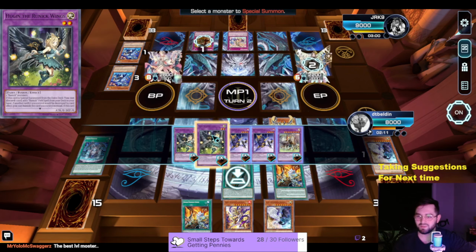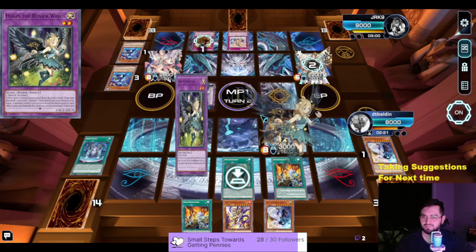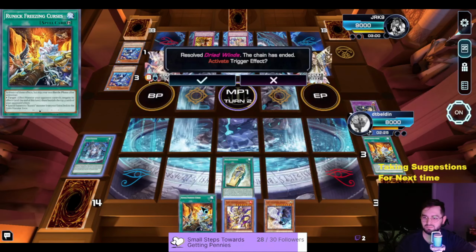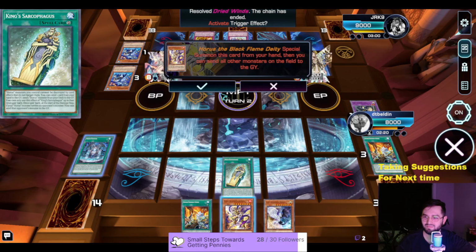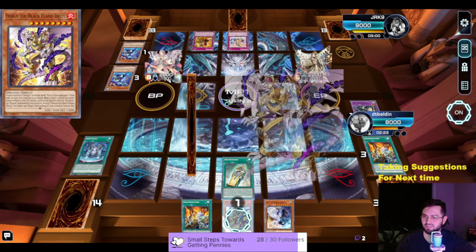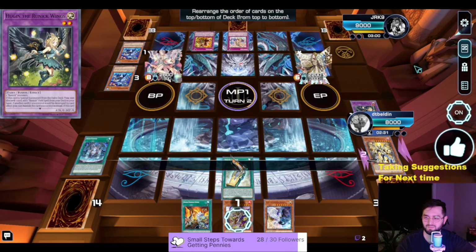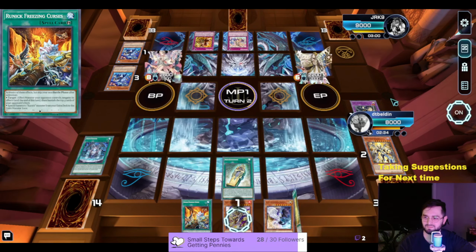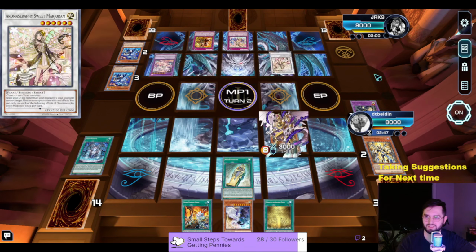Oh, we can't do that. Okay, that's fine. Go away. Yeah? Who is the Black Flame Deity? Goodbye.